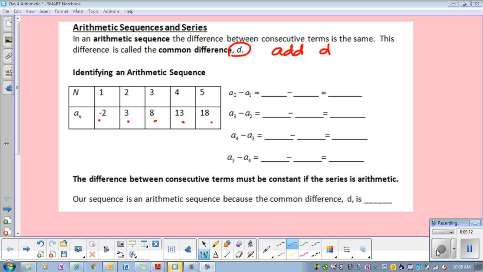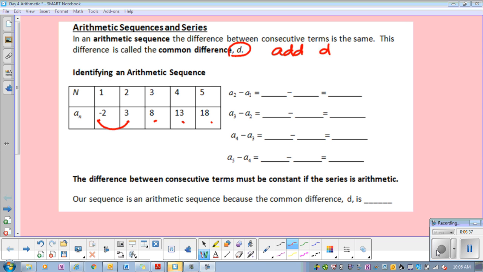So how do I know? Sometimes it's really easy to see what number that is, but sometimes it's not, right? So how do we know? If I'm adding from left to right, then from right to left, you subtract. So in order to figure out what D is, start from the back.